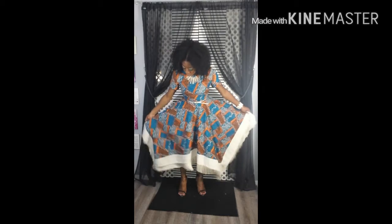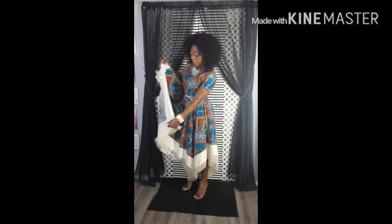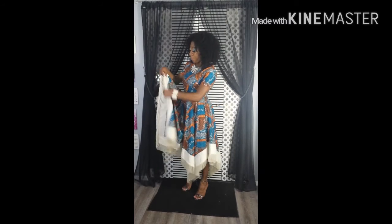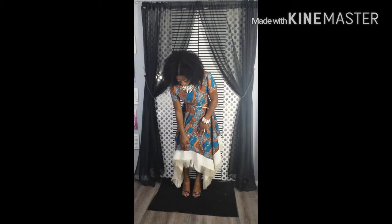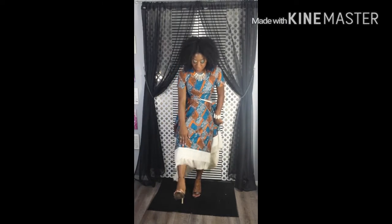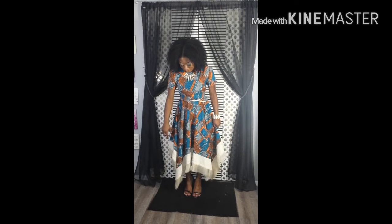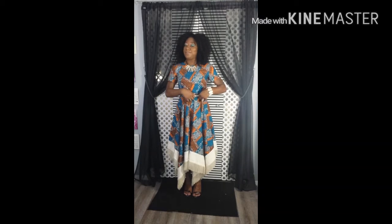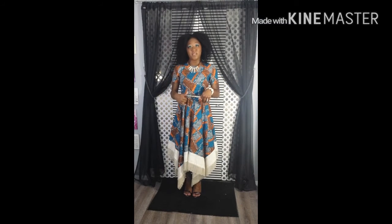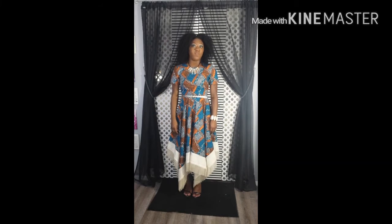The other alterations: the pattern gives you the option to add a band onto it to make it longer, because you can shorten the skirt. But because of the handkerchief hem, the parts that are not the corners are kind of short — it was at my knee when standing straight. I wanted my knees covered, so I added the band, but I still wasn't sure that was going to be long enough, so that's why I added the fringe. This pattern is easy — you could literally go buy the fabric and have the dress done, zipper and all, in about four hours.